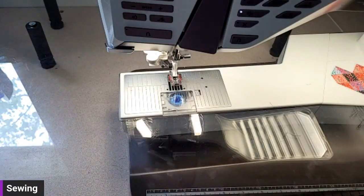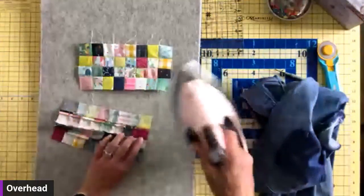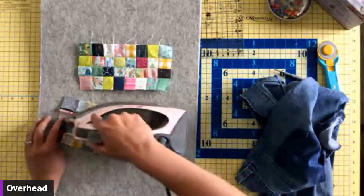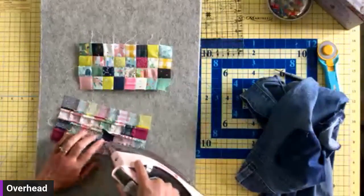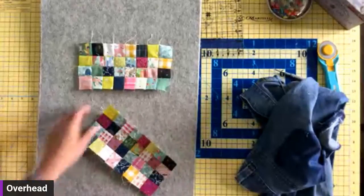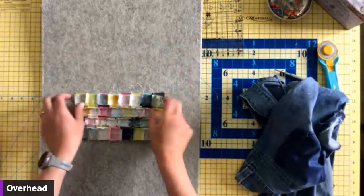Okay, let's go press this seam open. Yeah, let's see how good I did at not having two of the same color next to each other. I did okay. Look at that, guys. It's going to look super cute. Okay, let's sew these two pieces together now at the sewing machine.